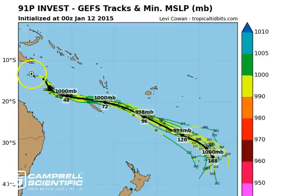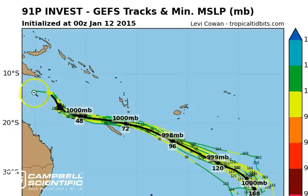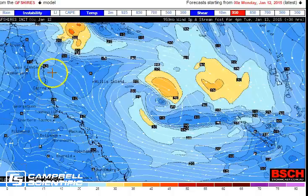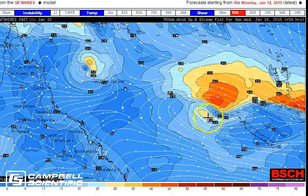And an almost identical track, and in fact I think what's happened here is that the computer models are just finding it difficult to pick up the second low, and so they're just pushing everything out here to the east-southeast. Even the very high resolution GFS model is really struggling with that second circulation. You can see there's only really one circulation in the Coral Sea, and if we track this circulation as we go through to tomorrow afternoon, you can see here tracking in that southeast or south-southeast direction, and then it really does struggle to do anything with it.